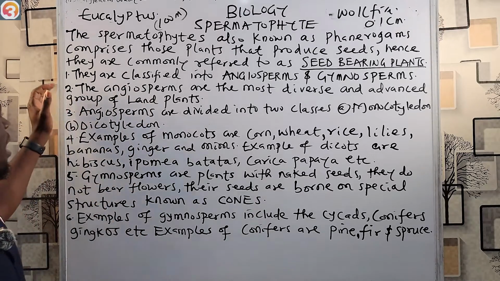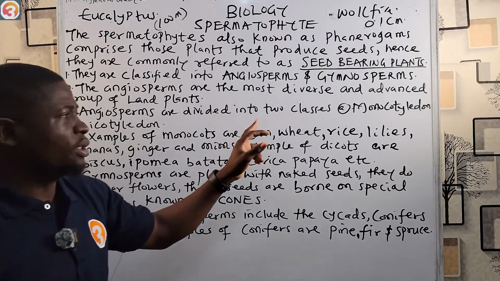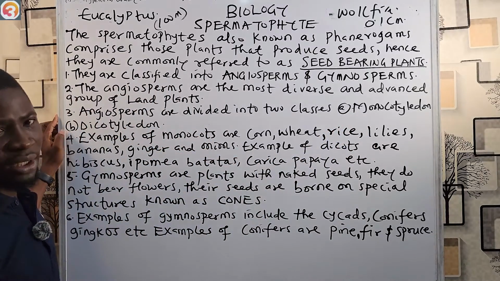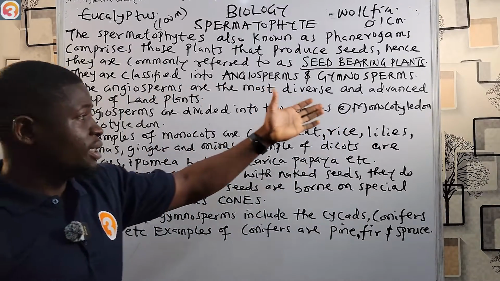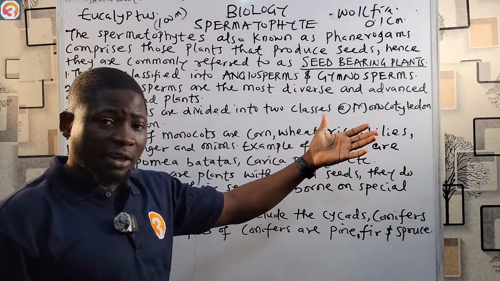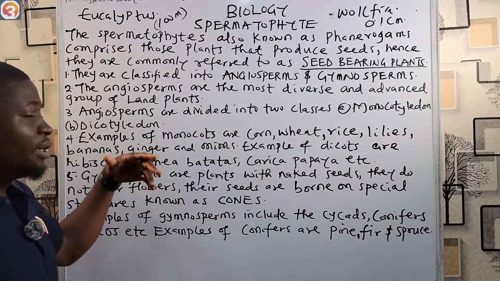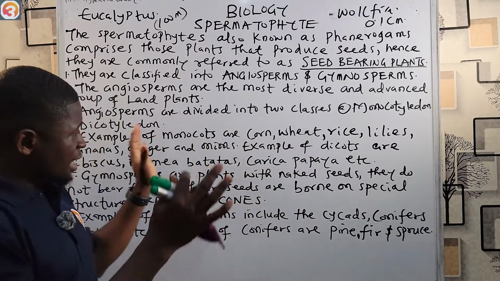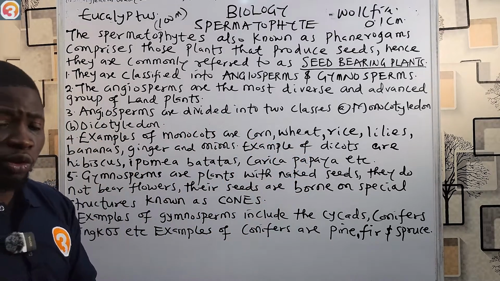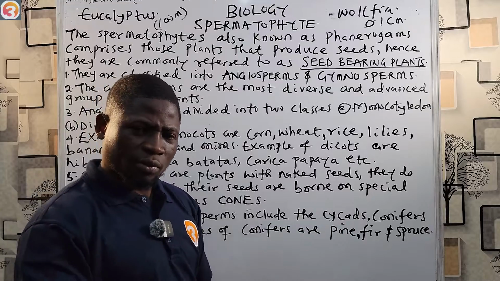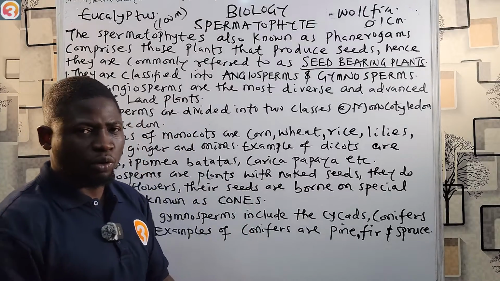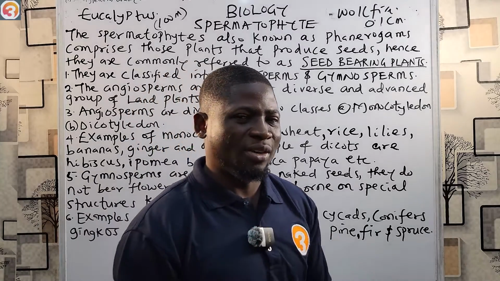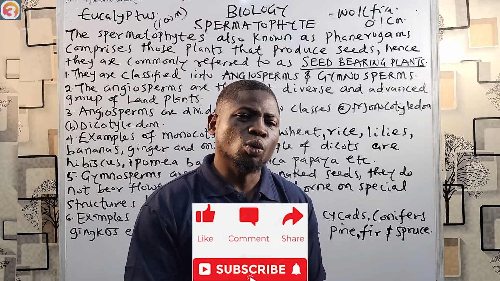Now, angiosperms are divided into two. Well, the monocotyledon and the dicotyledon. Of course, monocotyledon meaning they have one seed leaf or cotyledon. Dicotyledon meaning they have two seed leaf or cotyledon. After we are done with this first phase, we are going to see the differences between dicots and monocots to round up with the class. You see a lot of questions coming out from that angle in your exam. So please do not joke with this.